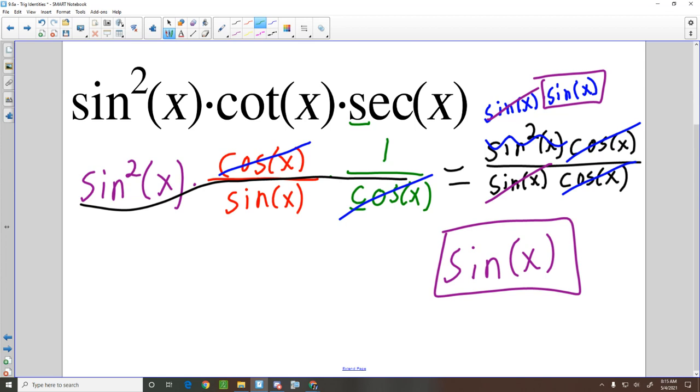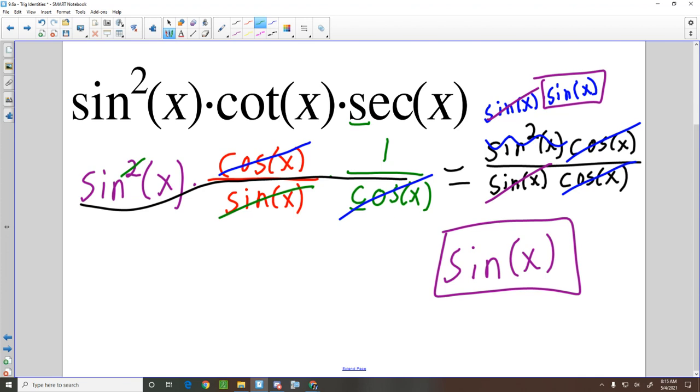All right, so it was right there, and then we went like that. Sine squared, cotangent is 1 over tangent. So 1 over tangent wouldn't be sine over cosine, because tangent is sine over cosine, but it's the reciprocal of that. That's right. So it would be 1 over sine over cosine, which would be cosine over sine, which is cotangent. Which then would leave you with this. So again, I could have also said, hey, take out one of those two sines with this sine, and we're still left with another sine. That second sine in the numerator is still there.